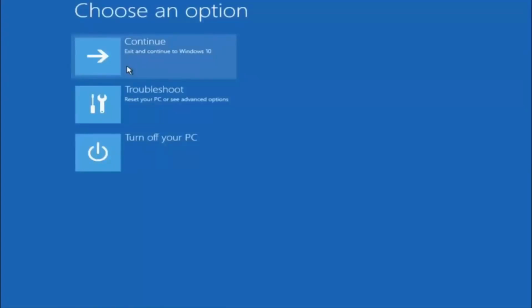So I hope one of these 3 or 4 different methods we went through in this tutorial helped you guys out. Again, try to go back into your safe mode if possible and uninstall any programs you know might be conflicting with the Windows startup if you can get into safe mode. So just keep that in mind. Something very simple like that could be blocking up everything.